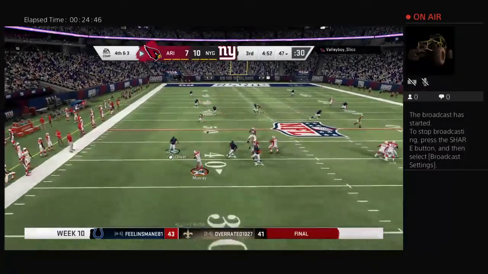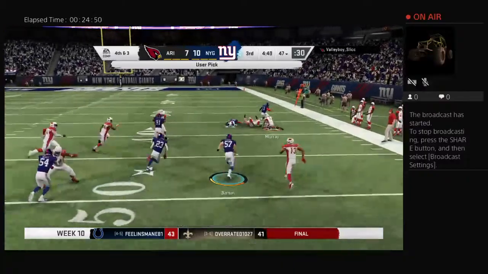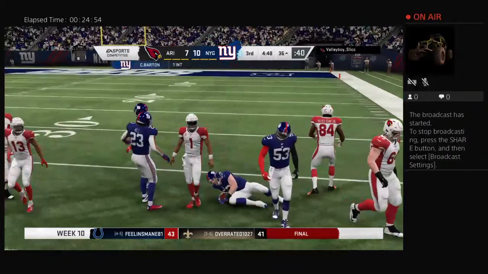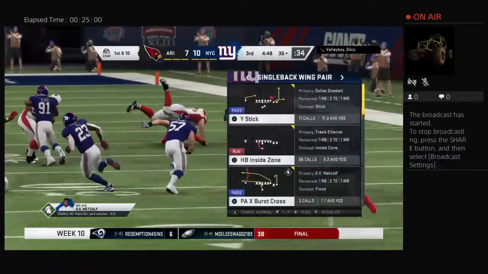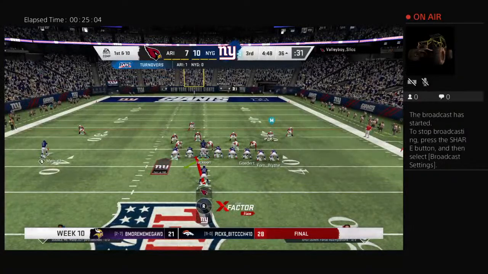Murray now. He rifles one that's intercepted. Picked off at the 46. And he's able to take this one back to the 36-yard line. First possession of the third quarter, an interception, so maybe a second-half tone setter. Indeed, and not the tone they wanted to set.